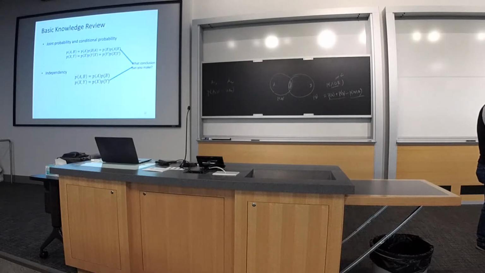If we contrast the equations on the top and on the bottom, what we can observe is that independence can be represented in that way. You can see that if A and B are independent, the joint probability of A and B equals P of A times P of B, right? In general, the joint probability of A and B equals P of A multiplied with the conditional probability of B given A. So if they're equal to each other, it basically means the marginal probability of B is the same as the conditional probability of B given A.